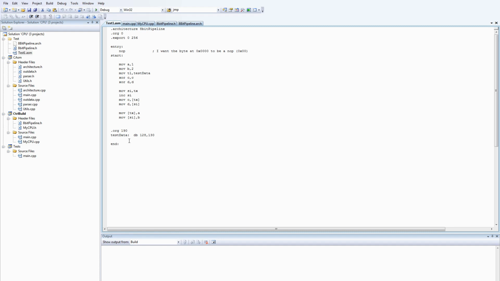Now, one change I did make is I updated my code to support labels that point forwards in the file, so this code is equivalent to the last bit of test code I was running, but instead of hardwiring the address in there, I can use a label, so that's helpful.